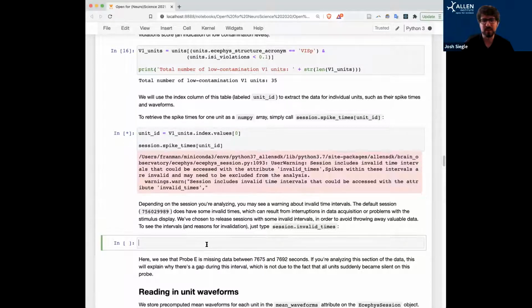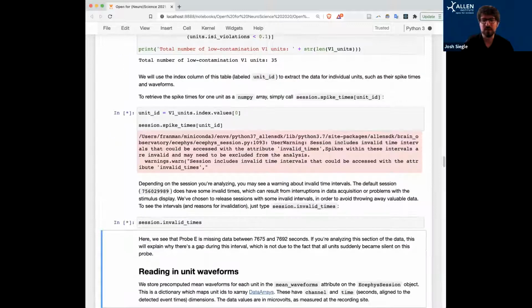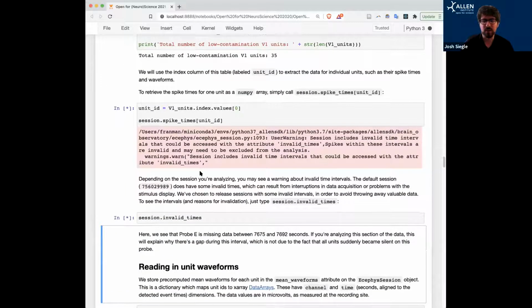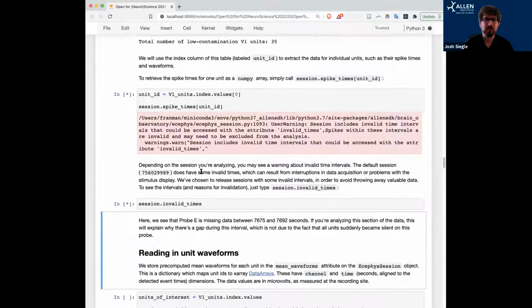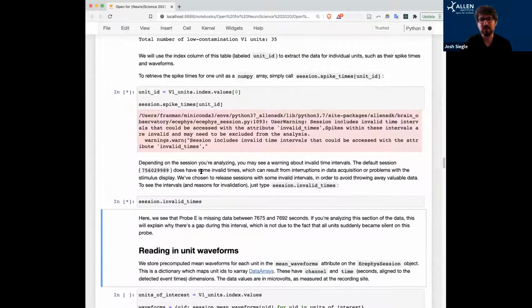Basically, it means that something went wrong with the data acquisition, and we want you to be aware of that. Because we have 6 probes acquiring data at once, sometimes there's a problem with one probe, and just because there's a short period of time when that probe's data is invalid doesn't mean that we want to throw out the entire session, because there's tons of data there. But this is something that's important to be aware of.